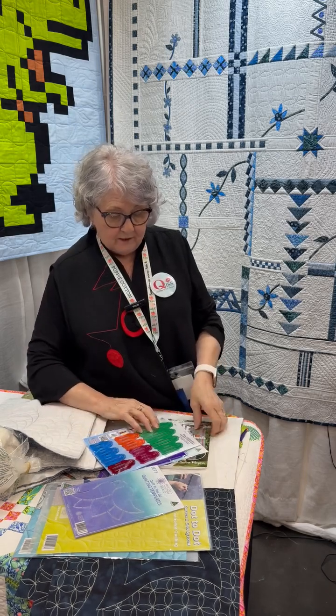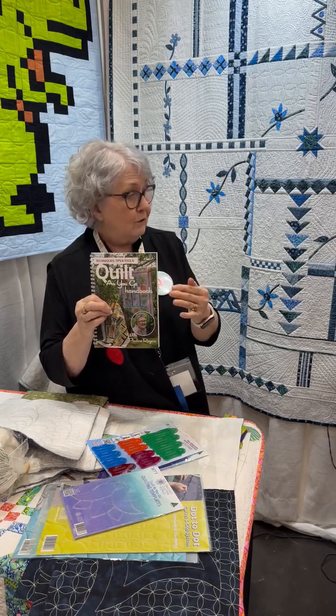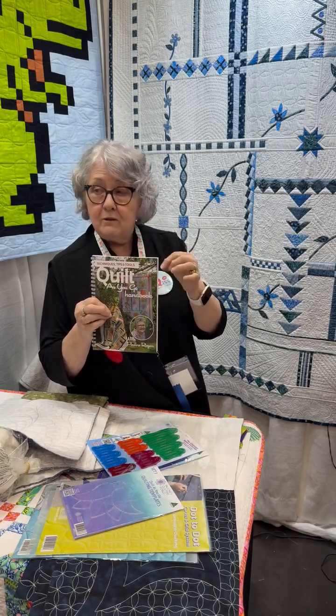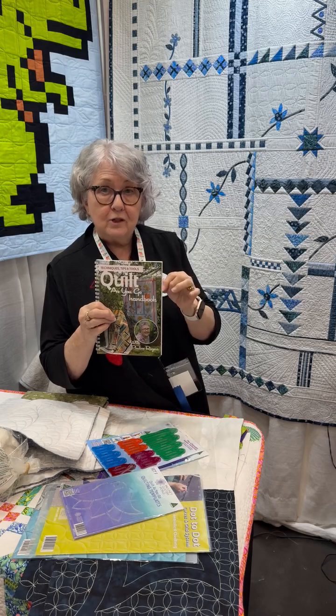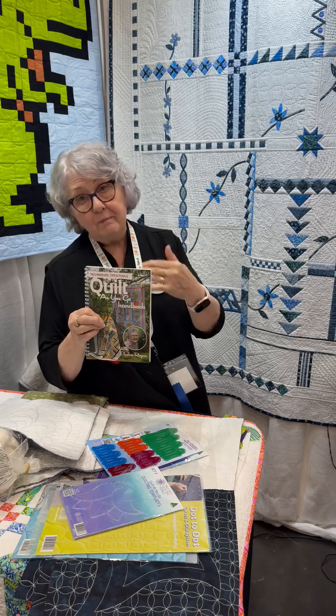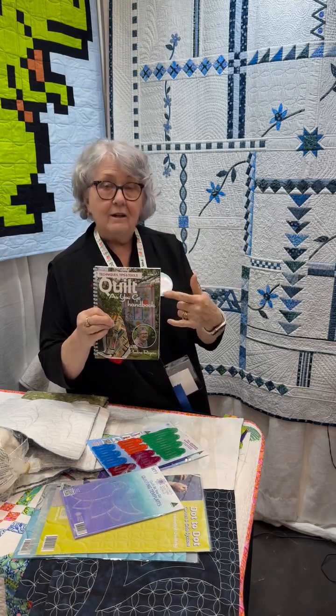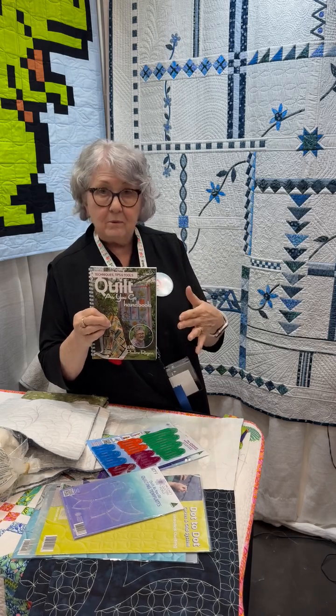Also included in the program, we'd like to promote our book that you sell through your store. Because I'm going to be doing lots of different adjustments on the sewing machine and because everybody's machines are different, we've left three pages in the book for the consumer to write their own instructions in at the different chapters that we go through.